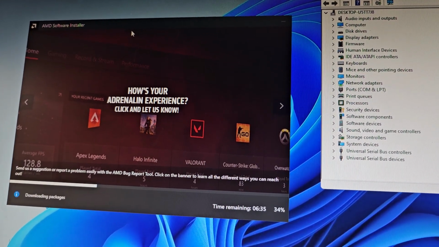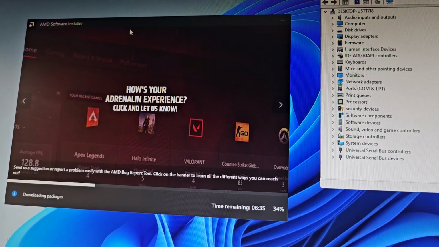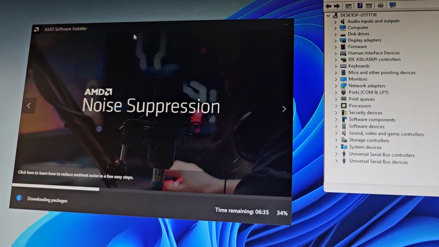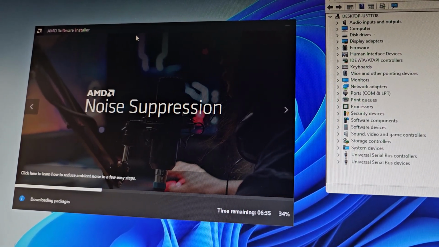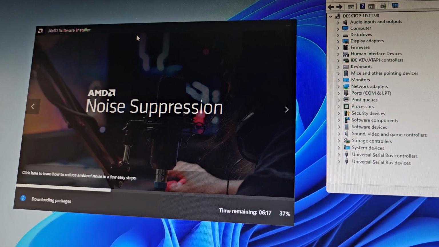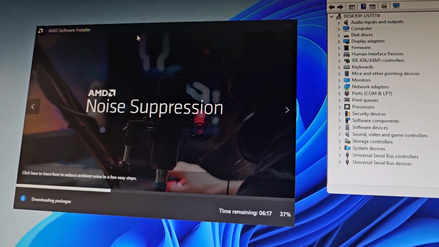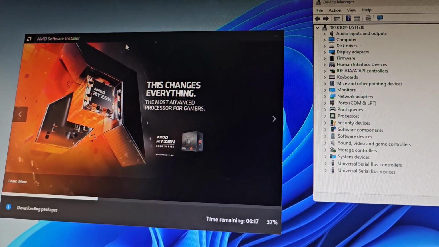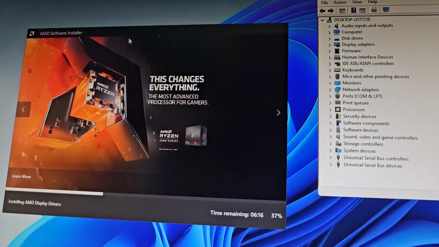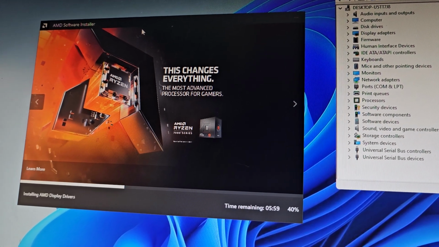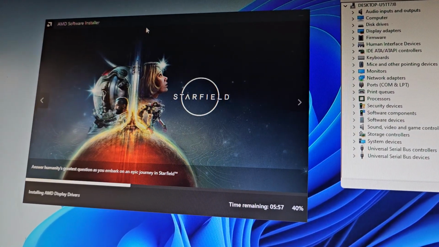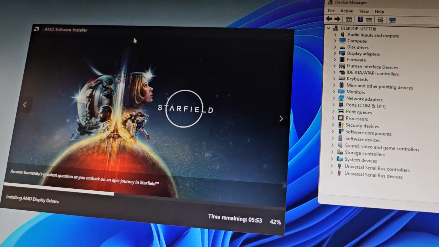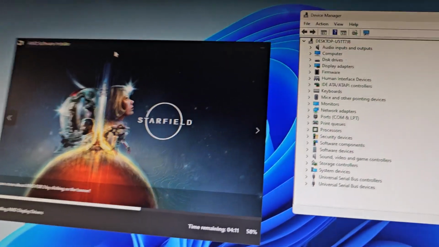What just happened? Why is the timer going up now? Come on, why'd you stop? Keep going. There you go. All right, I don't know what it's doing. It's getting frozen, so we'll just let it take some time. Here you can see now it's installing the display driver. Okay, it's already going relatively quick. So there you go, the device manager is refreshing because it's detecting new drivers.